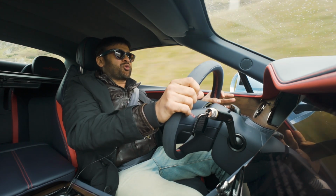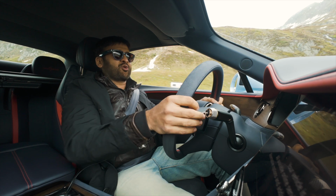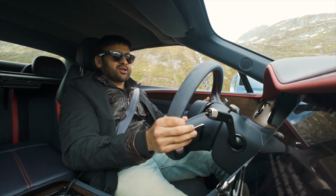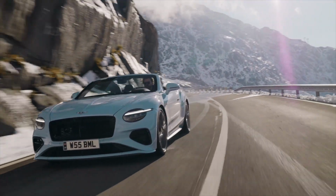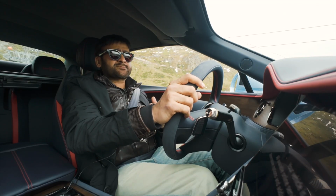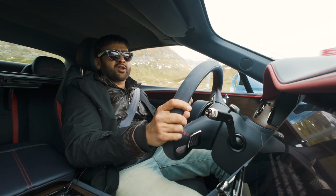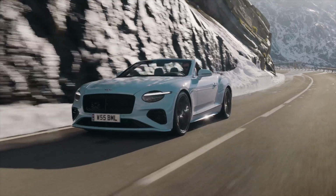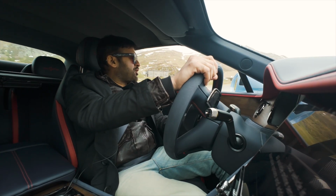And where you can go wrong is this: the paddle shifters don't give you that feeling of a clinker. When you shift the paddle shifters, it just does it very boringly. You want that thug feeling when you click, that noise comes, and you know the gears have shifted. Though the gears are very short and travel very fast, there's no lag of any kind. The way it picks up speed is also very instantaneous, because it is hybrid. It gets instant torque. All that is history. So you'll never be short of power.